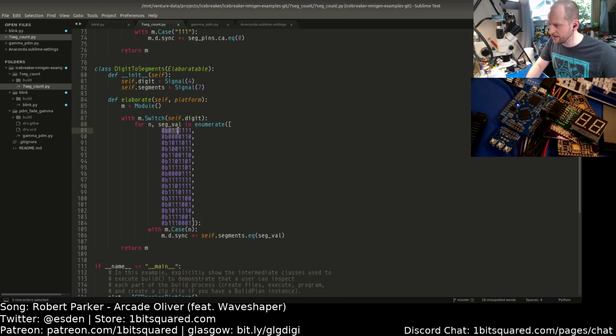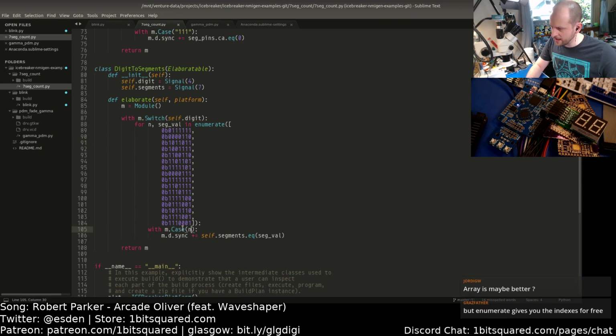So we have these codes, which is all segments on besides the highest level on. Array is maybe better, it's possible. So essentially we just count through this. I think the reason here is so that you have the number and the decoder value. So we essentially have case 0, that would be 0. So that displays a 0 number. So this is the middle.